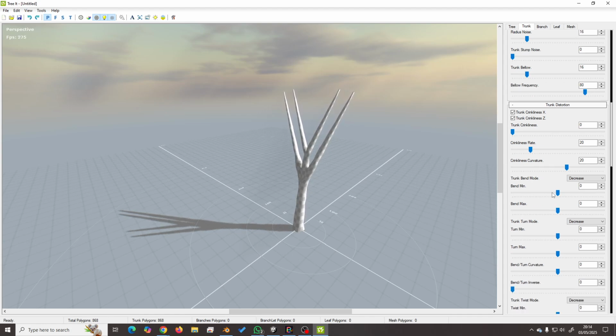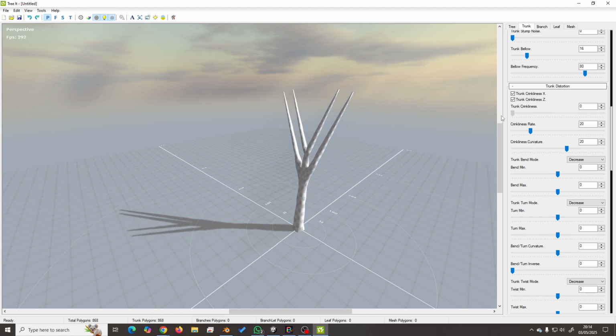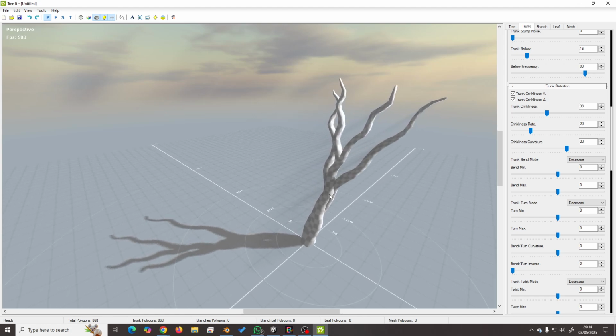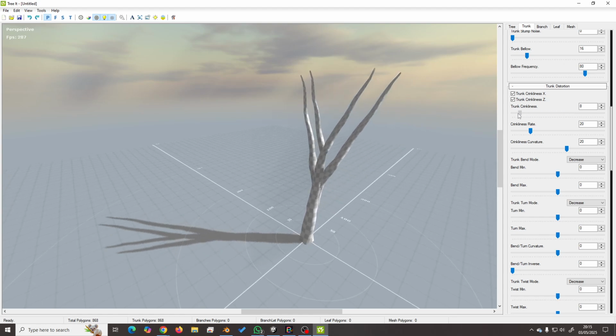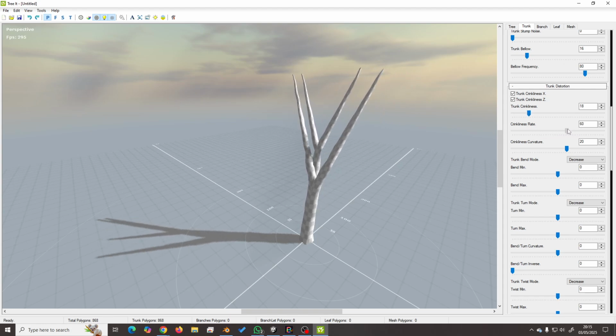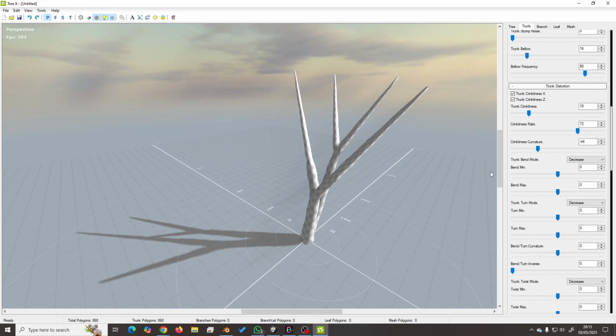We'll leave that as it is. Crinkliness. We've got 2 trunks. You can see them now there, where it's split when I'm increasing the crinkliness. But this is a nice way of making really weird looking trees.